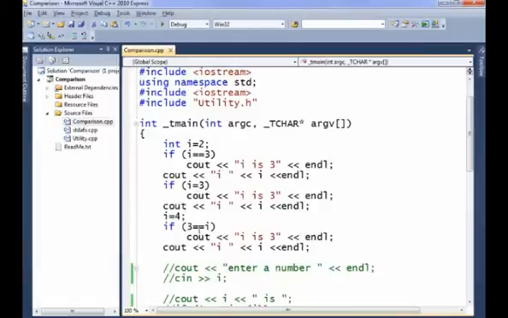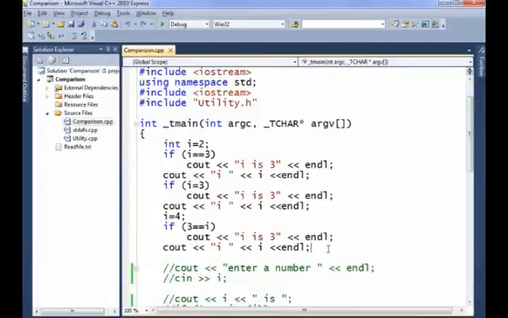Well, why would anybody write their ifs this way? 3 equals I. The answer is what happens when you make this mistake. Here, when I make this mistake, I still get valid C++ code. This is actually something that happens quite often in real code, on purpose. But here, if I take away one of the equal signs, you can't set the number 3 to a new value, so you get a compiler error. And people who are fans of the Yoda syntax are trying to prevent themselves from this error by using their syntax in this order, so that if they ever just forget and type a single equal sign, they'll get helped by the compiler.